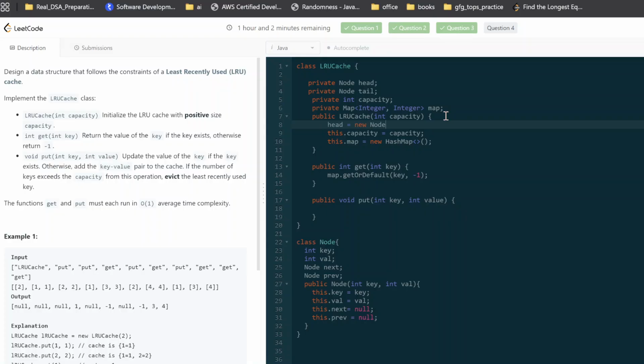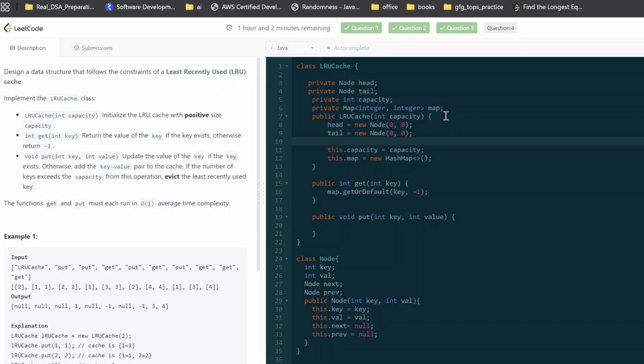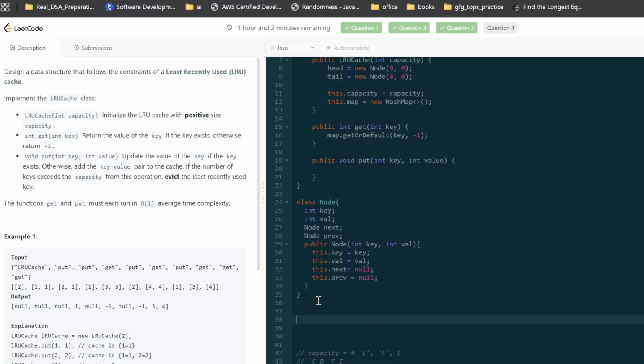And in the constructor, I can say head is equal to new node, its value is going to be 0, 0. It doesn't matter. And then tail is equal to new node, 0, 0. And let's create the connection between them. So I'm thinking something like this. This is my head. It's going to have this pointer and of course this pointer. Then in between I'm going to create all my nodes, the key and value and all.